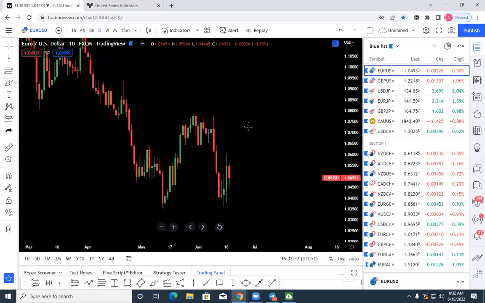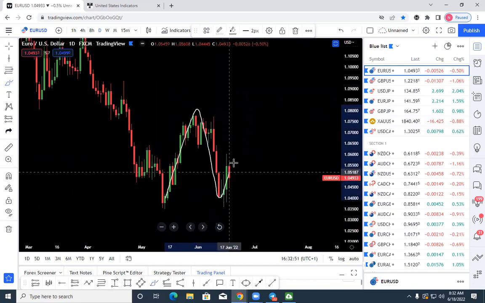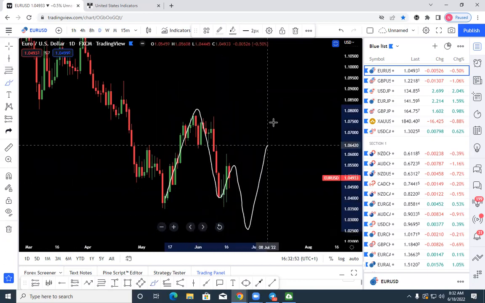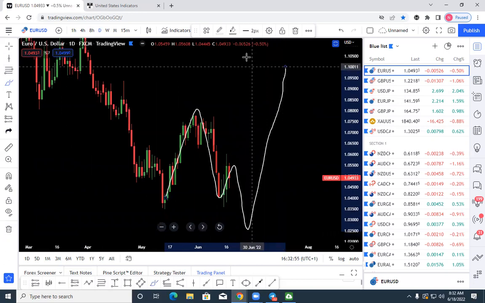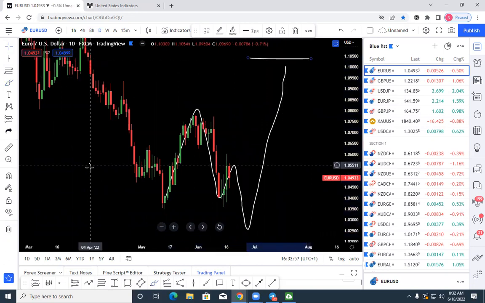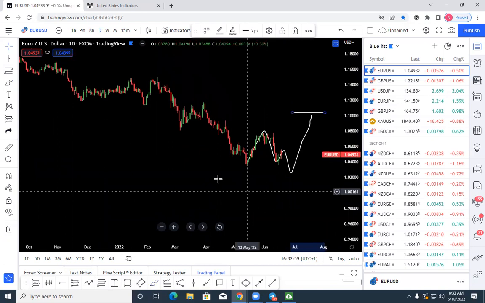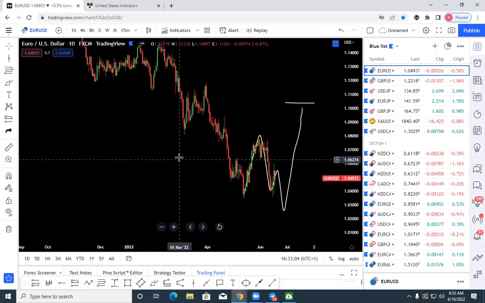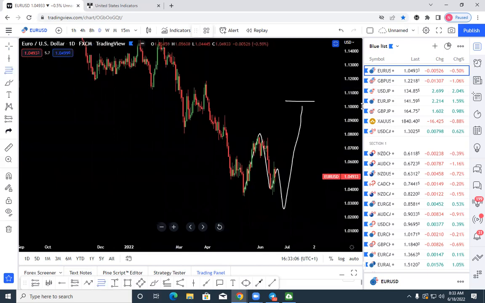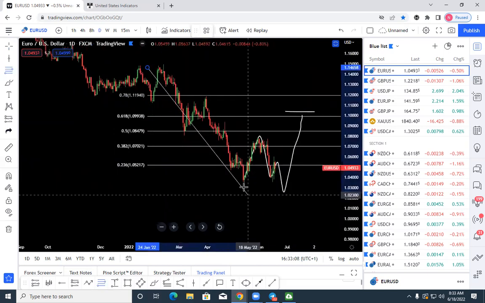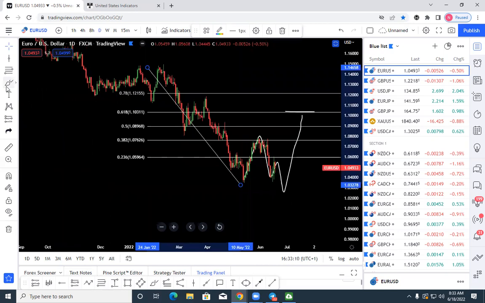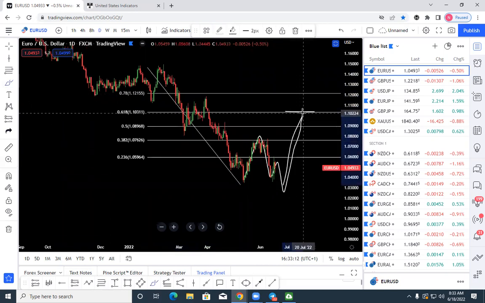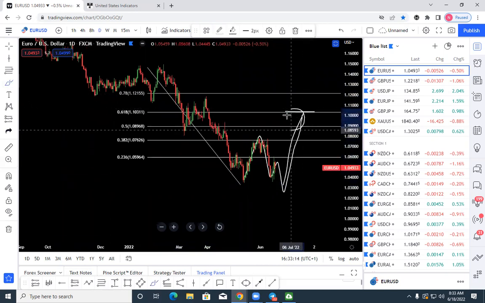And then what waves are you targeting, guys? You have seen this. You may see this. And then you are targeting this wave to the upside. This wave to the upside is the one that is going to give you the correction of this push to the downside from here to this side. So we want this wave to push us to 50 to 61.8. And then we're going to trade it.